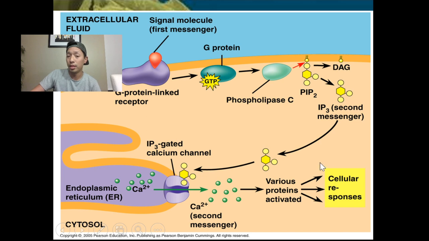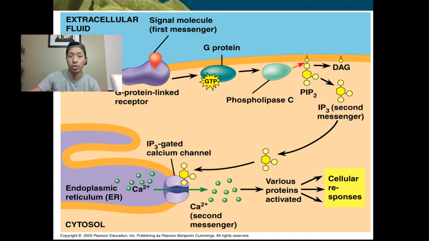Okay, now this is kind of where the multi-step thing we just talked about comes into play, right? Some of you guys might be thinking, oh my God, that's so much work. Why don't we just have a signal molecule bind to the G protein and have the G protein cause a cellular response? And again, the reason you don't want to do that is because when you have multiple steps, that allows for more regulation, where we can intercept this whole process.